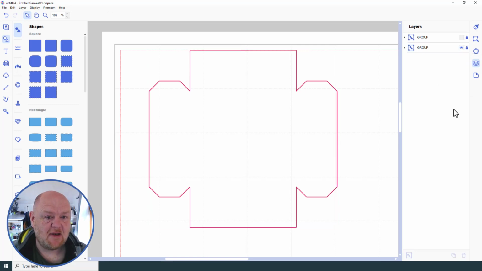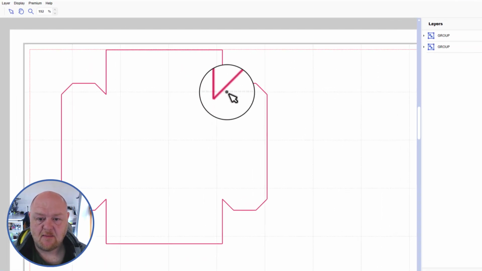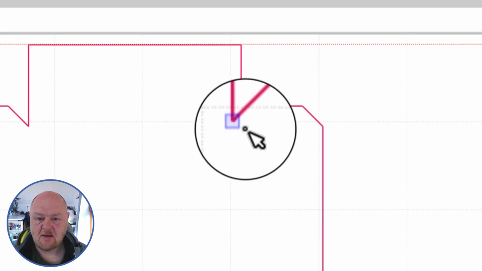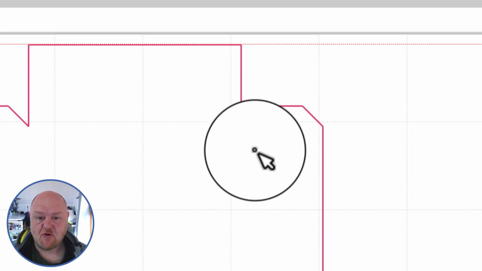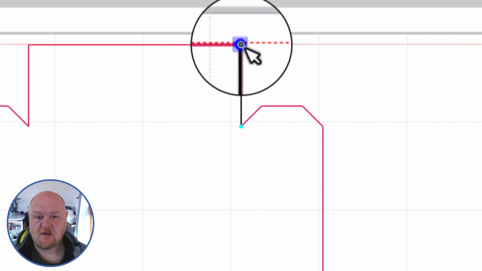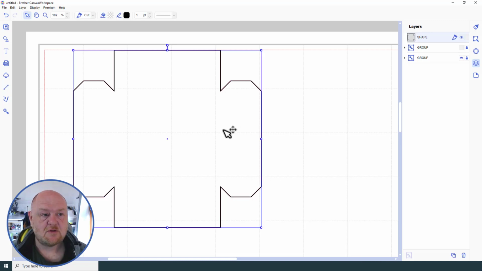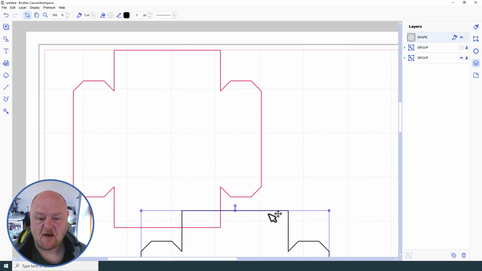And what I'm going to do is actually lock it in place, and then I'm going to grab the path tool, and whenever I move my cursor over one of the existing nodes of the existing path, you can see how a little square appears on it. Let me just hover it over and pause there and zoom in a little bit so you can see better. And if I move the mouse away, move it closer. So what I'm going to do is actually retrace this so that it's one continuous path. So I start my click anywhere on one of those nodes, and then I'll move to the next one until it snaps into place, click, and repeat this all the way around that shape. And then when it comes to the end, once we've done that, we've now created a single shape, and that's one continuous line. So it's a closed path.